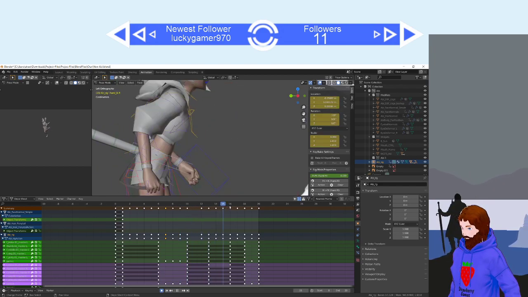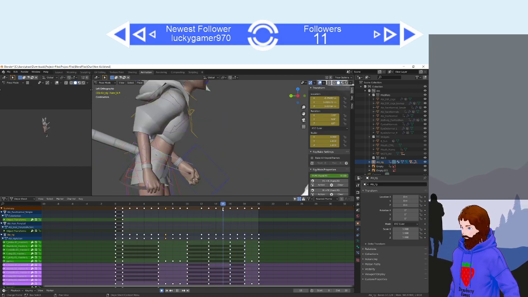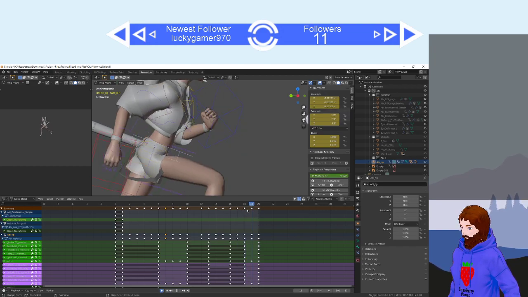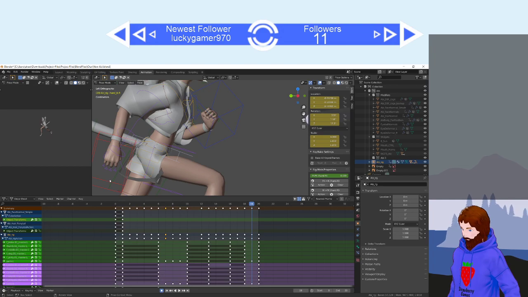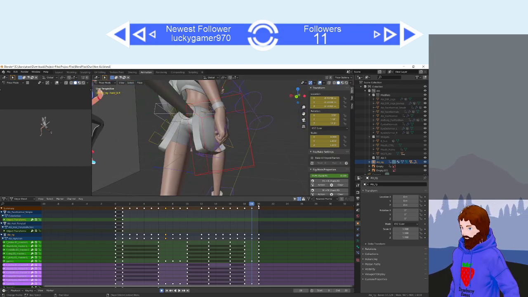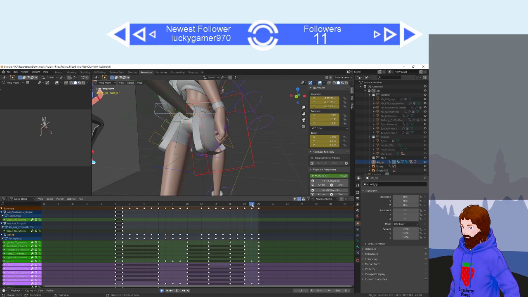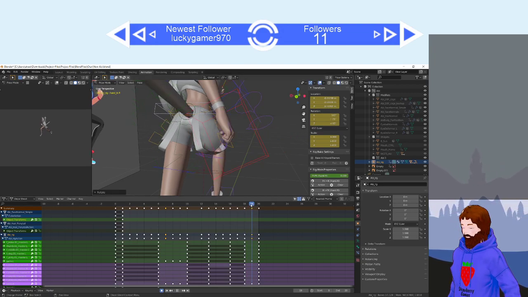Let's see. Where's the next problem spot? Possibly right here? Well, right here, definitely. That's because of the hand over here having major issues. Yeah, what I need to do is rotate this out a bit.